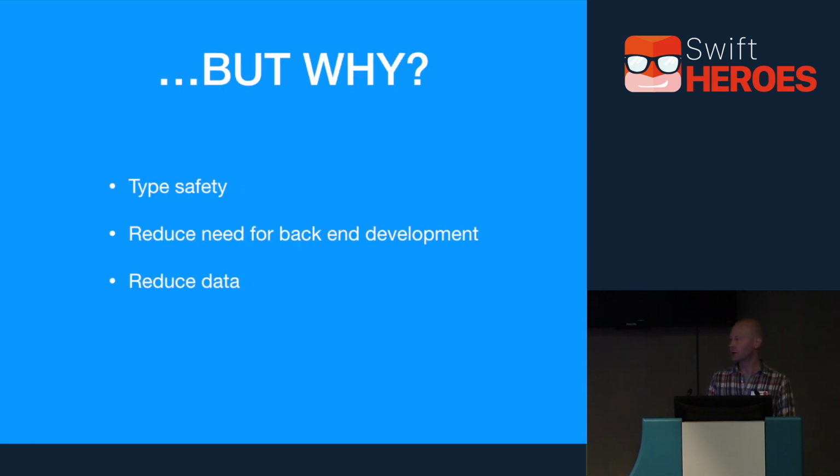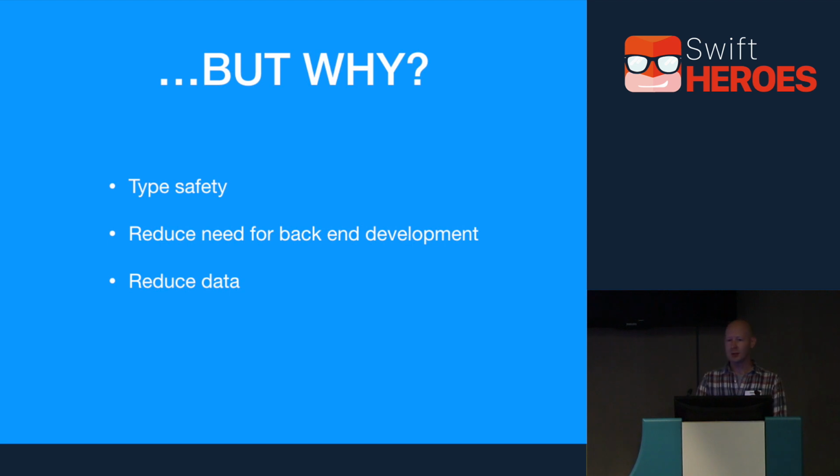And then why did they do this? There are several goals behind this. One of them is type safety. With a lot of things, you get back just bunches of strings, and you have to try and decode it and hope that it is what you think it is, and then extract that. If you've done it all right, nothing crashes, and you've got what you wanted. And if you do it wrong, you've got crashes and all sorts of nastiness.